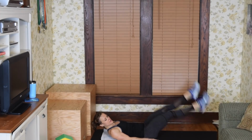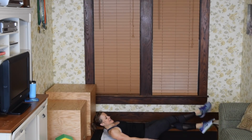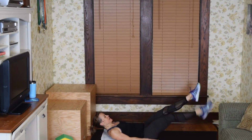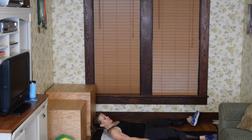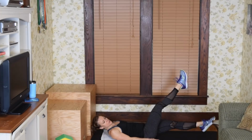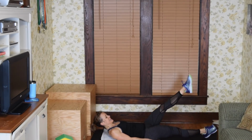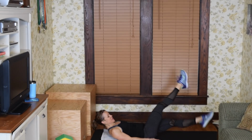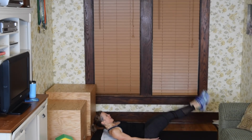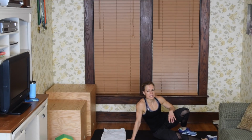1, 2, 3, 4. 1, 2, 3, 4. Doing good. Core time. 1, 2, 3, 4. Very good. Whew. Now we're going to turn it over for some plank punches.